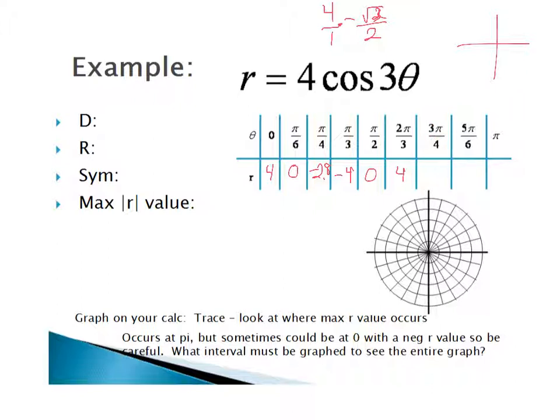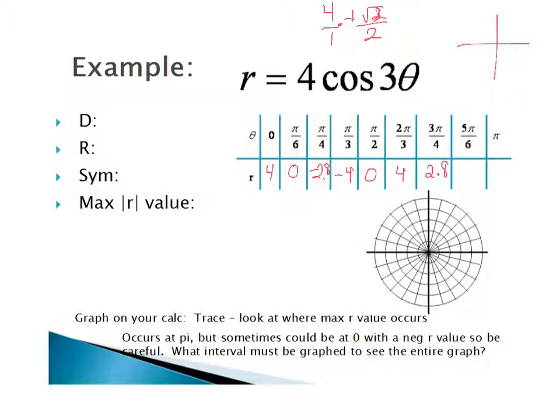3 pi over 4. Okay, but the very first thing I'm going to do is take 3 pi over 4 times 3. That's 9 pi over 4. Well, gosh, what would that be? Where would you be? Well, right here is 2 pi, or 8 pi over 4. So 9 pi over 4 is just one more. So it's like a 45. It's that same one. Okay, so cosine there is root 2 over 2, but it would be positive in that quadrant, times the 4, that would reduce to just a 2 root 2. That's the same number I had earlier, just now it's going to be positive, 2.8.